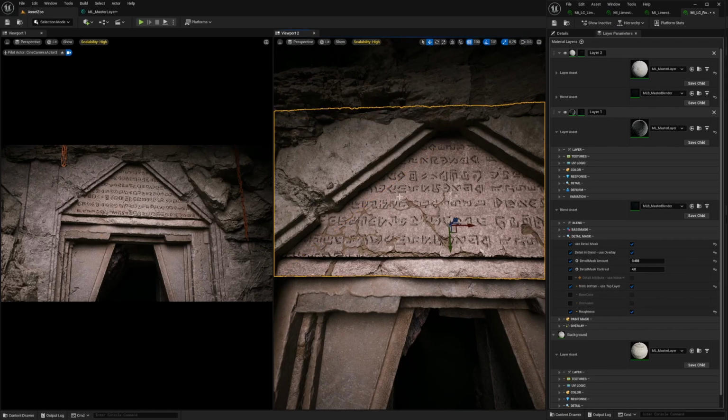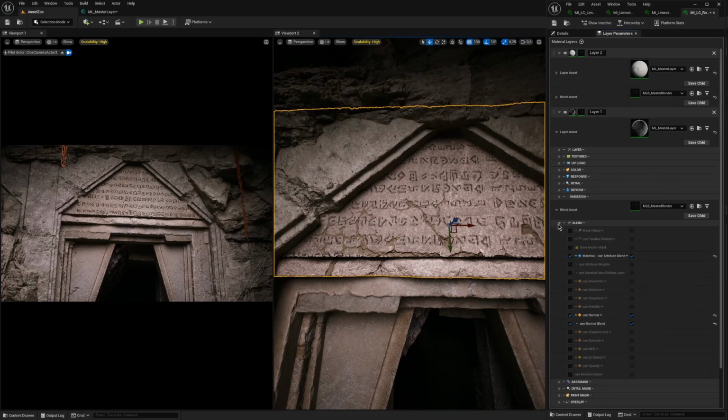But one thing I do is I just enable the normal as the material blending. I'm just blending the normal channel, so I don't use transfer and lerp with the base roughness.